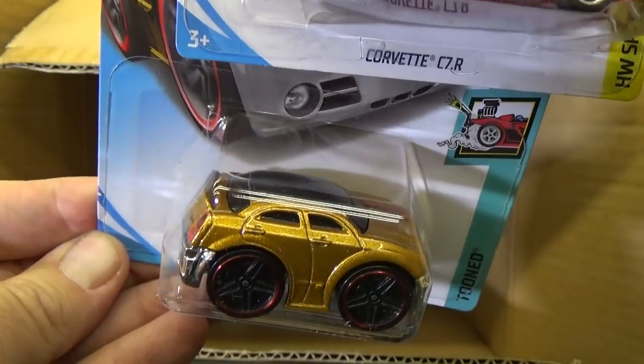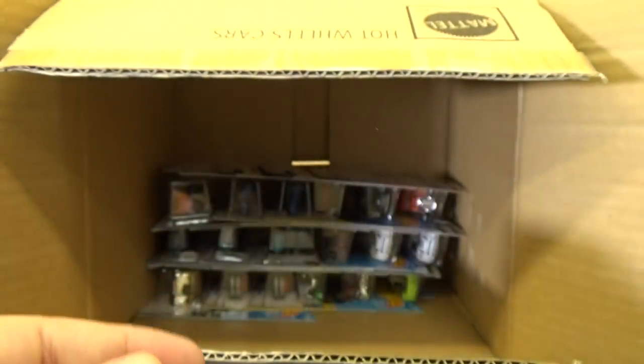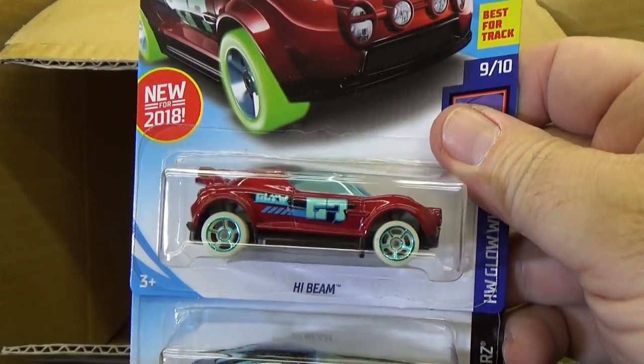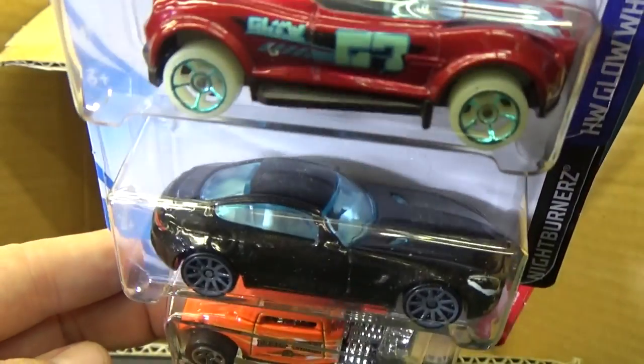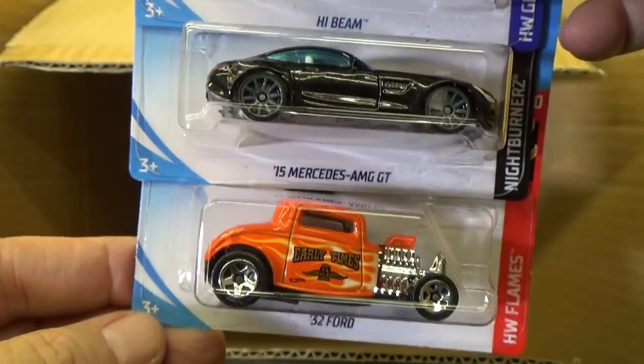Chrysler 300C from the Tuned series, or Blings, depending on how far back you go. There you have High Beam. It's a new model this year, not the first case it's been in. 15 Mercedes-AMG GT. I'm getting every color of this car.